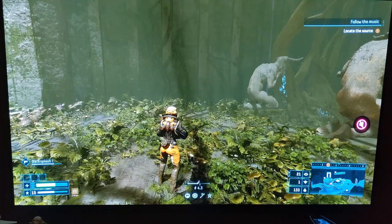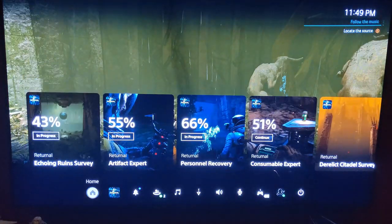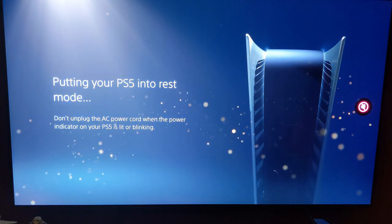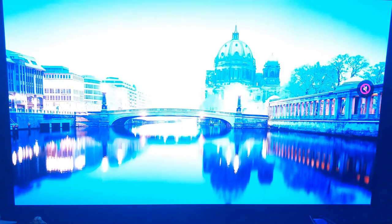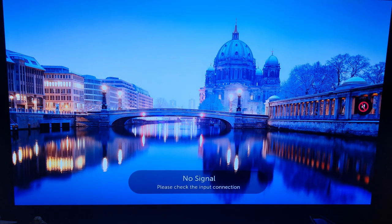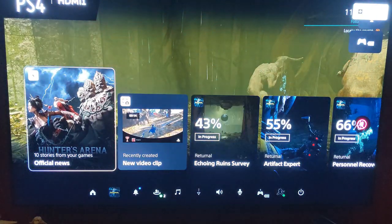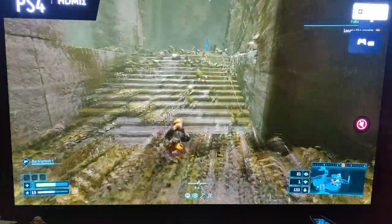while I'm sitting right here. Let's see what this does. Because does it immediately go back to this hard drive? Or sorry, SSD. So we're gonna go into rest mode. Watch, I'm gonna brick it right now while I'm on camera. Just waiting for the PlayStation light to turn off. Okay, it's off. Oh no, the light's still going. Okay, here we go. Goes back to Returnal, and there I am. Folks, this works.